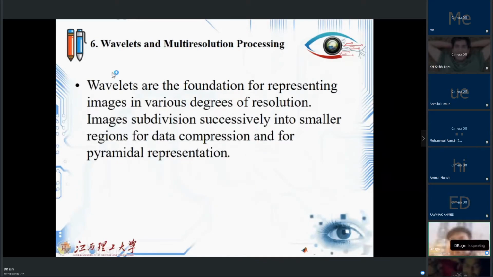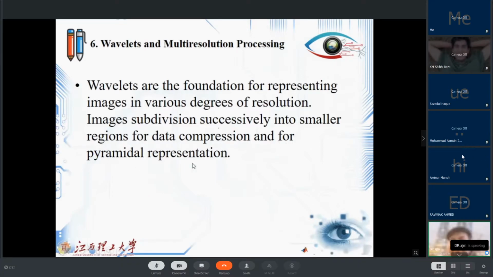Wavelets and multi-resolution processing are the foundation for representing the image in various degrees of resolution and for image subdivision successively into smaller regions for data compression and for pyramidal representation.